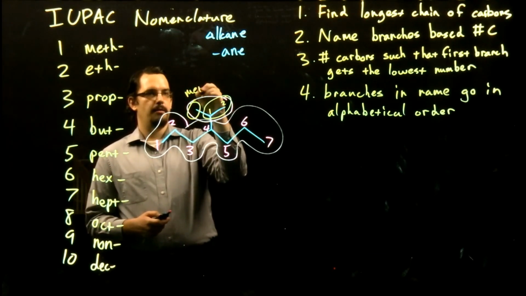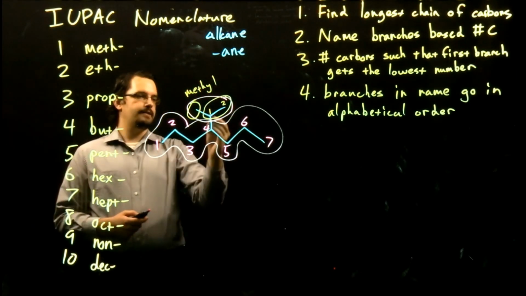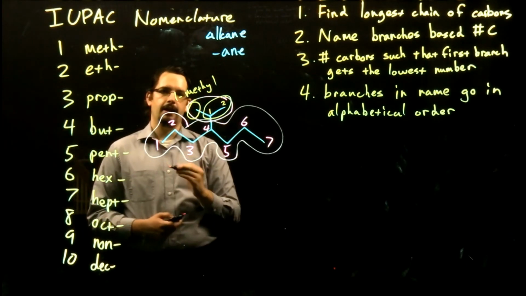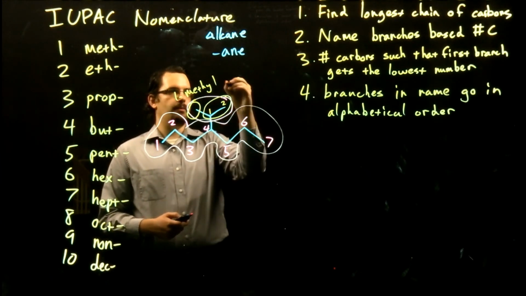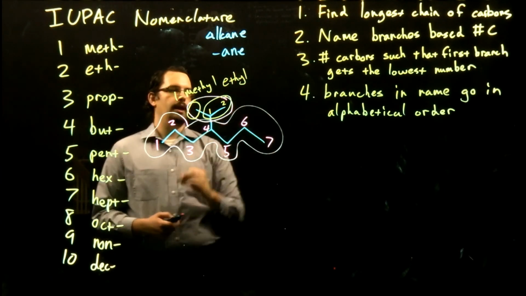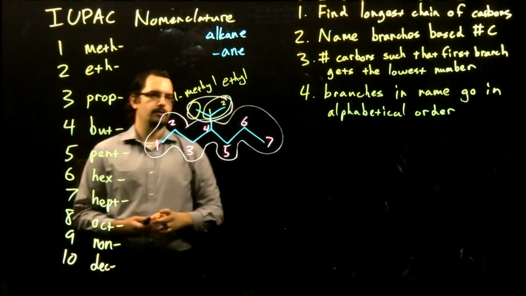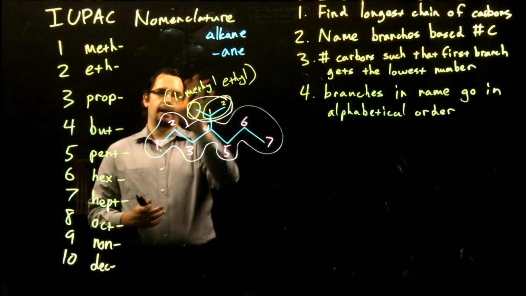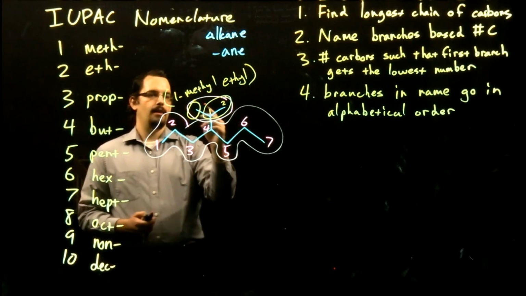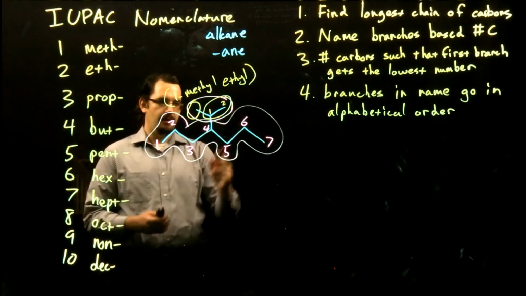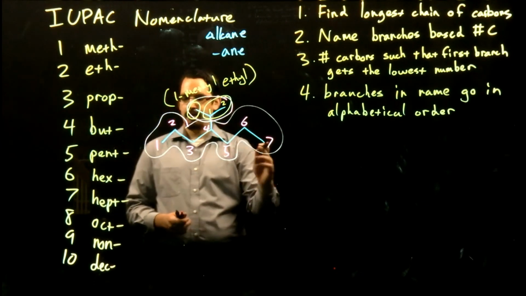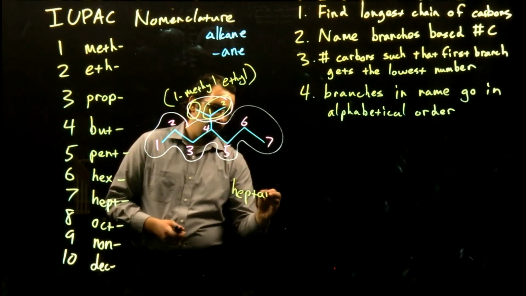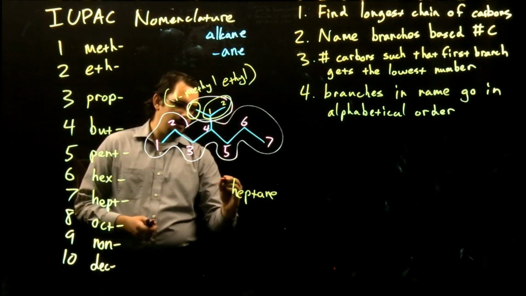So this is a methyl branch. It's coming off of the first carbon of my parent chain here. This, of course, is also a branch, so I call it an ethyl branch because it has my 2 carbons. So now my full branch, I'll put this in parentheses because I'm indicating that that's the name of my branch, which will need to be added to the name of my parent chain. So I go down here, I have 7 carbons. That gives me heptane. I put my branch name in here as well.